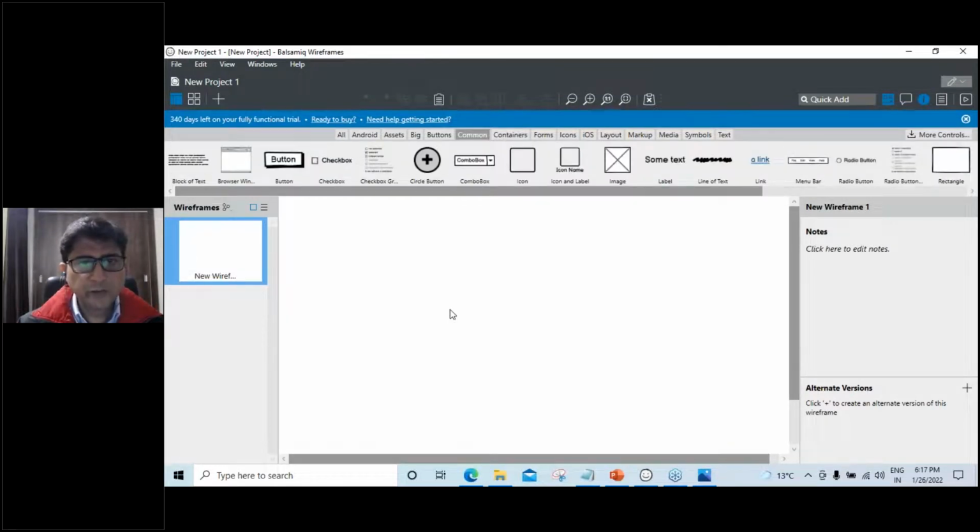Herein what we will do, we will prepare a colored wireframe, and we will try to add some color, wherein we will prepare a mockup or a wireframe for a website.